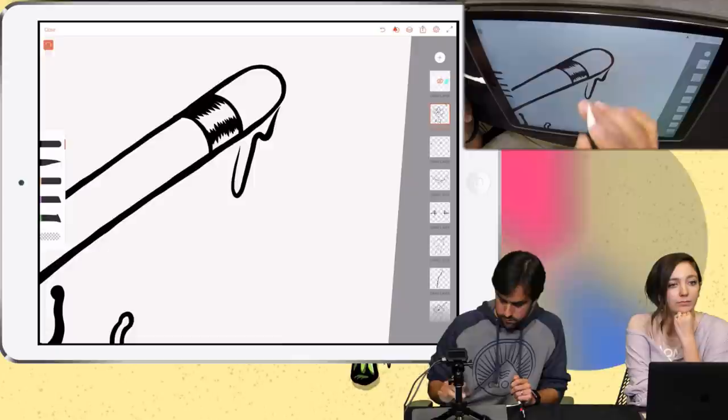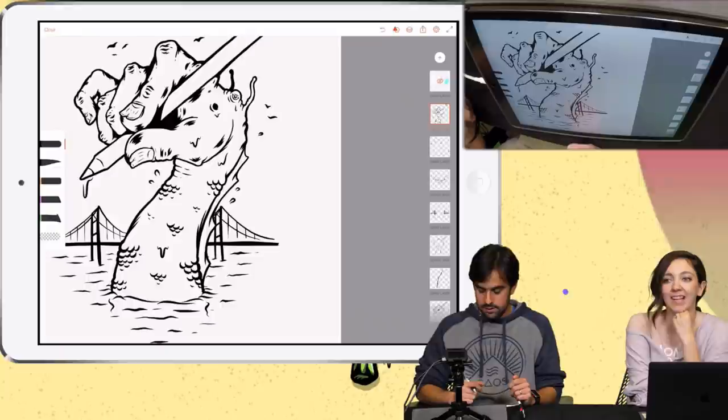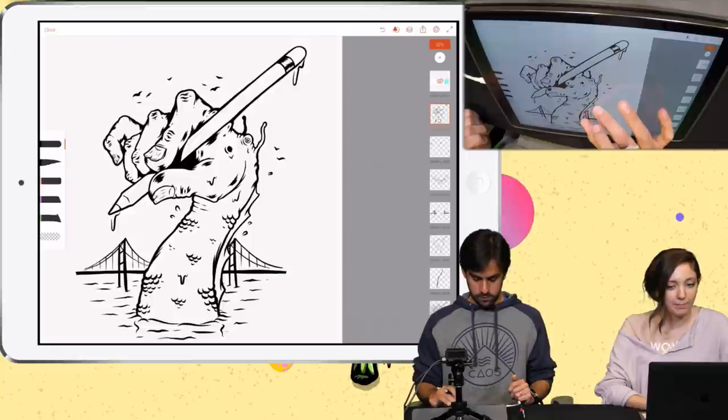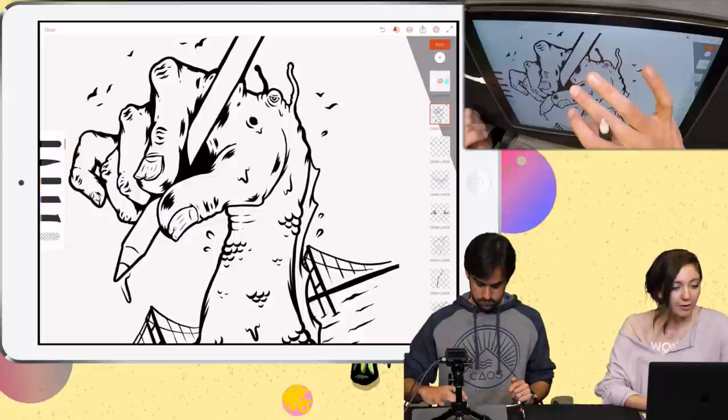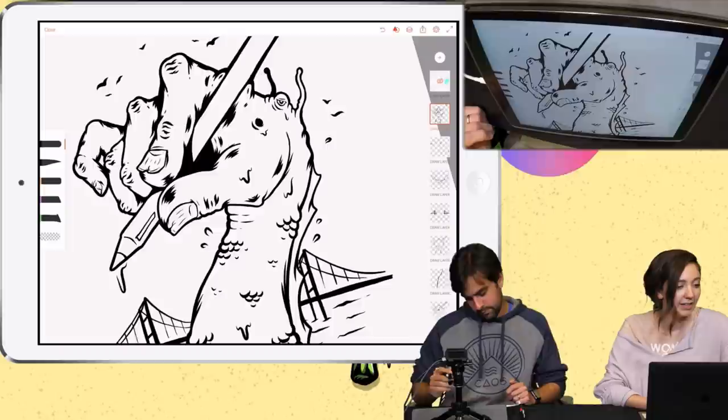Oh, Rasim said to add fins a long time ago. We didn't hear your suggestion, but it somehow made its way into the live stream. Nice. Good job. You didn't see that one either. Right, and as you continue to work, I'll get this gallery opened up, and maybe we can take a peek at just a couple. Some people have submitted early, which is awesome, but you do have 35 minutes, chat, to get your submissions in. We're just going to look at some early to make it a little easier at the end.